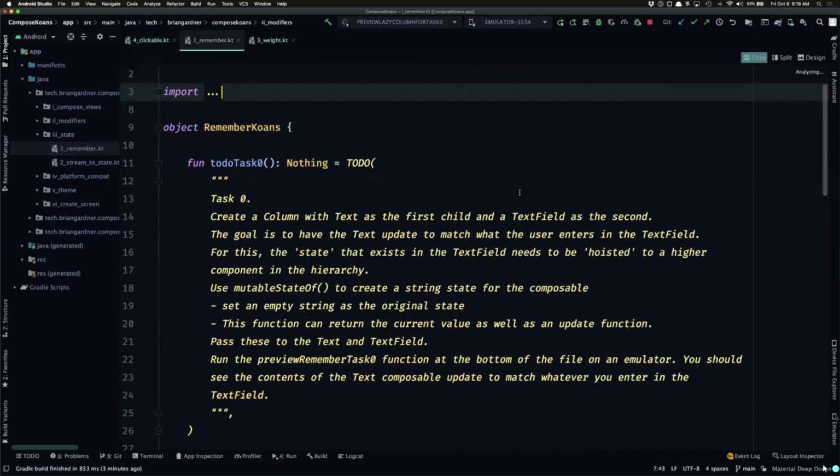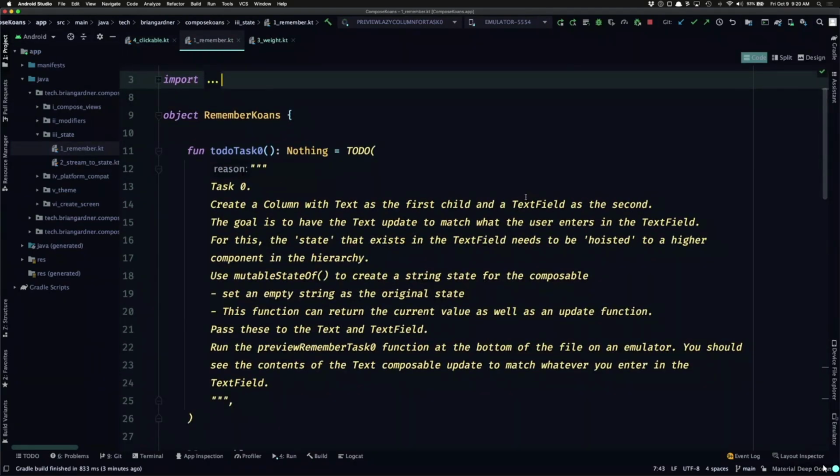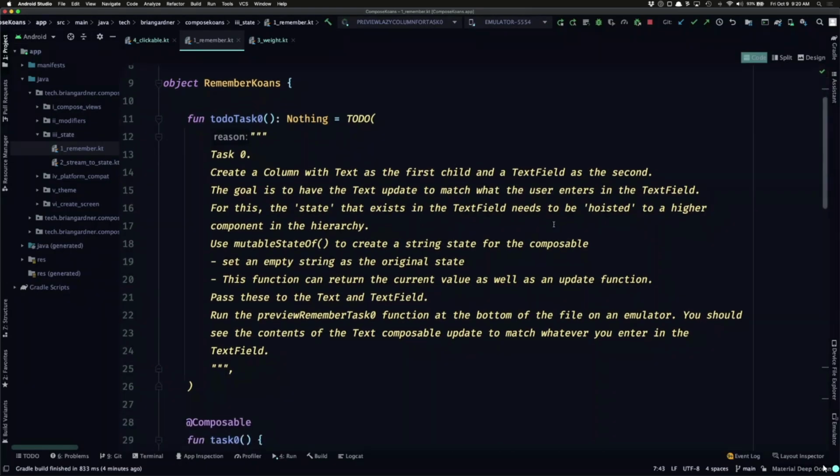So speaking of state, like I said before, you should try to keep your composable functions as dumb as possible to the best of your ability. So text should only display some text. If it needs to be clickable, pass in the click listener so something else can implement it. Again, the view should effectively be a function of the state. Any sort of events need to notify something outside of the view so that the new state can be generated and passed back. Now, if your view does need to have some sort of state or it needs to render a particular state, there's a couple ways you can do that.